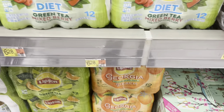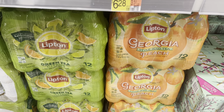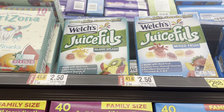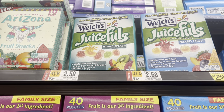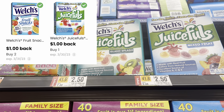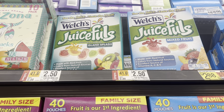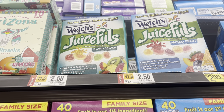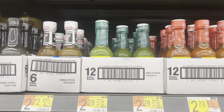The $2 rebate is attaching to both the diet and regular ones. Here's a deal on the Welcher's Juicifols — they're $2.50 on rollback in my store. We have a $0.50 Ibotta rebate, plus two rebates attaching on Coupons.com, Shopmium, and the Alexa app. Depending on how many times you stack it, it can come out free or just $2.